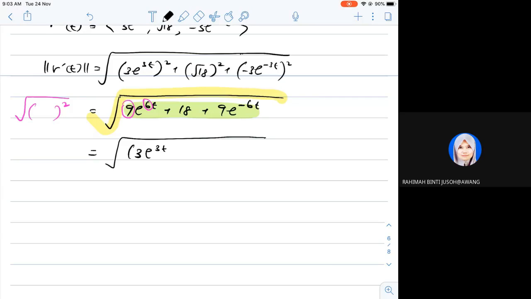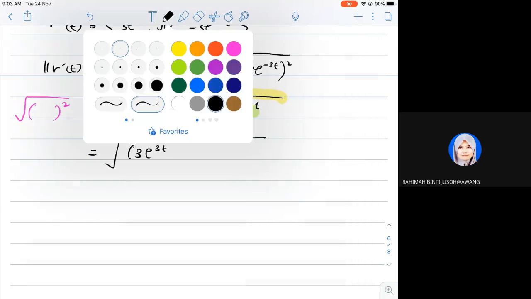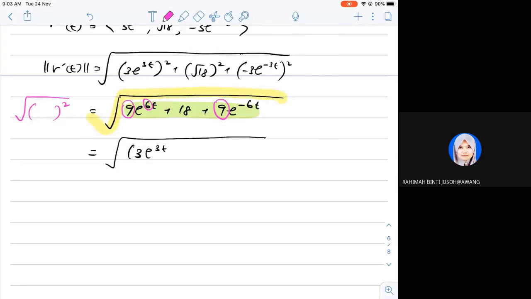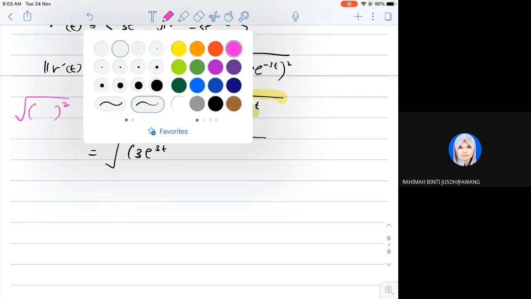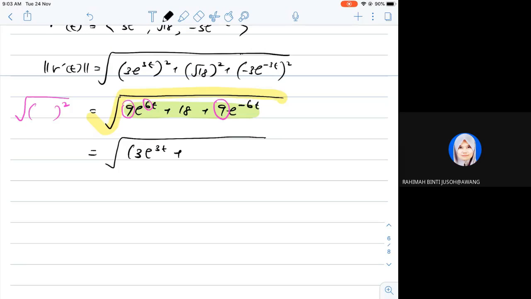Okay, and then we look at the end of this value, 9. So we will have plus 3 exponent negative 6 divided by 2, which is negative 3t, all squared. Now I explain to you why. Kenapa jadi macam ni? Because if we expand these terms, kita akan dapat balik yang atas. We get back the above terms.